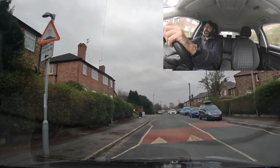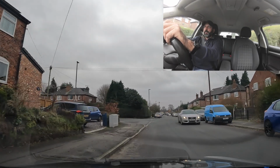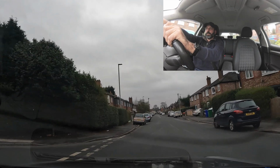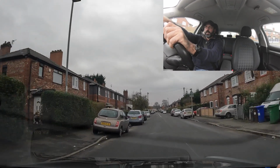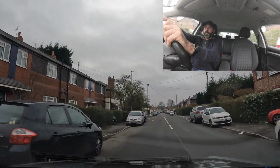When you see the hump, do not use a brake when you ride next to the hump. Plan ahead. When you see the hump, you will always see the red marking on the road, and then you will see the little two arrows pointing. At the end of the road, turn left, then turn right.